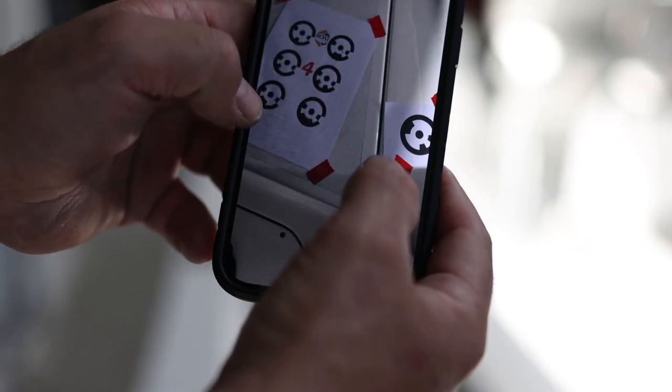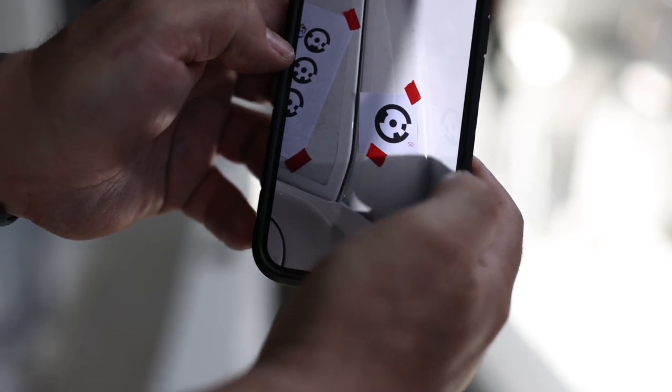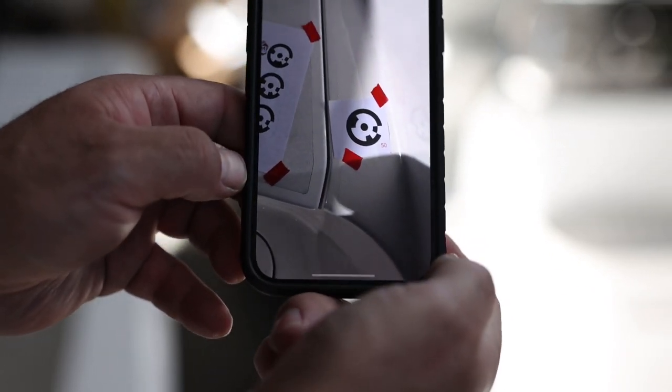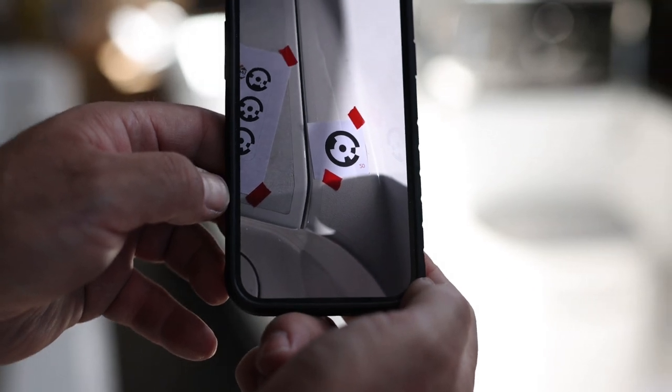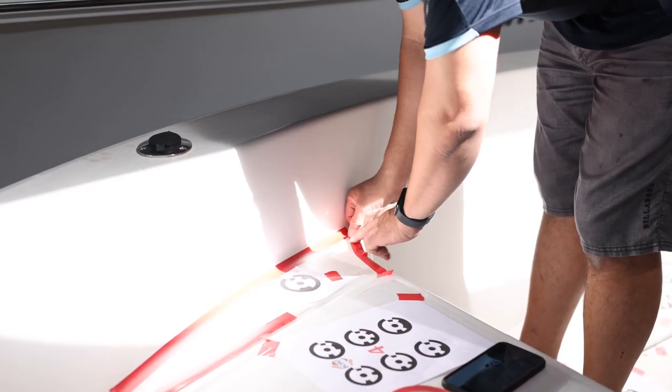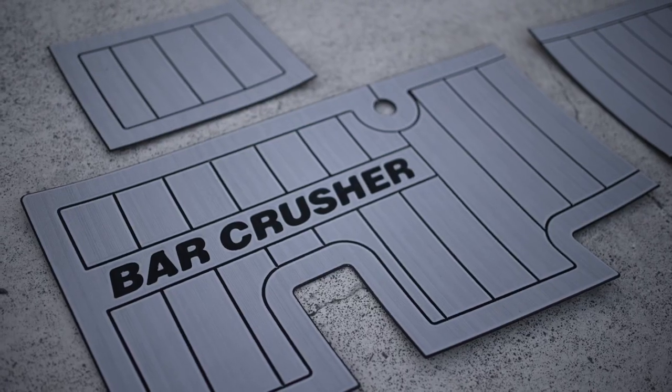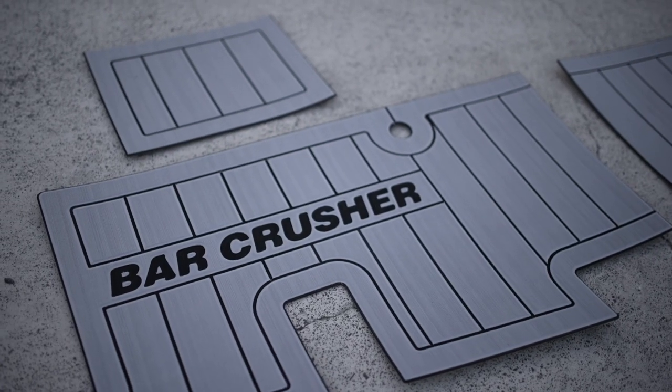Review and check your images at full magnification on your phone before removing the targets. You should be able to clearly see where the boat's floor edge is at full magnification. If floor edges are hard to see, place colored masking tape along edges. That is the last of the photos you need to take. Now upload the new photos to the supplied Google Drive link into the template folder.